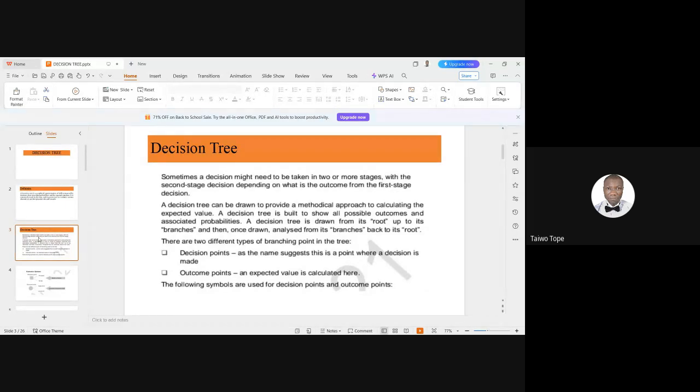When you have to make a decision, the decision you need to make will be a function of chances, possibilities, and outcomes that will result. For example, you might want to launch a new product in the market. Now, the two options that will come to you will be, should I launch the product? Should I not launch the product?